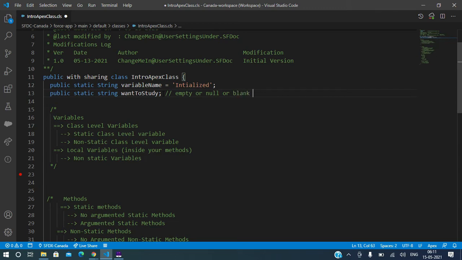Are all these three things the same or different? Empty, null, or blank. They're the same.